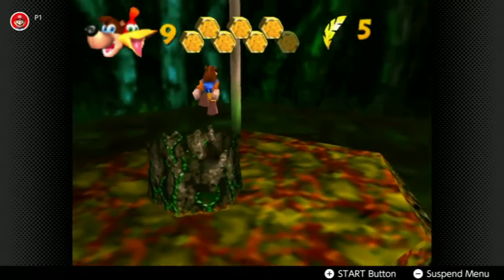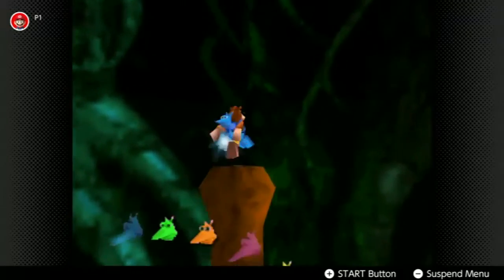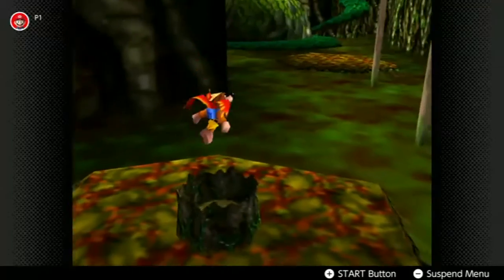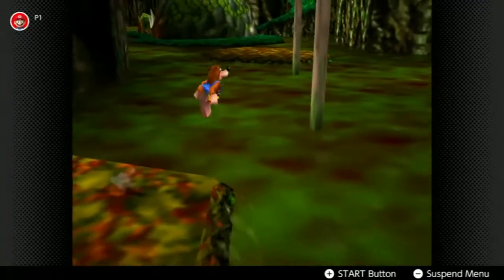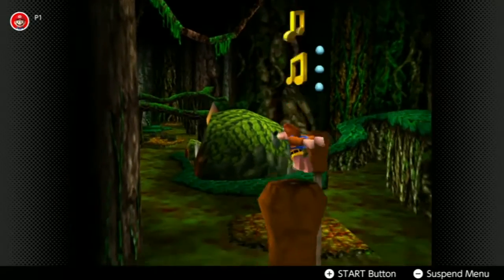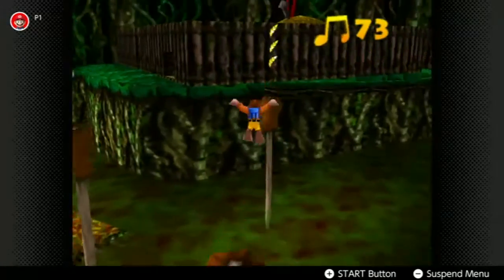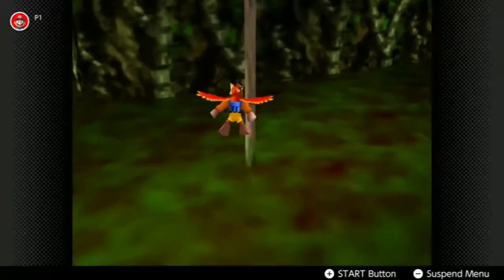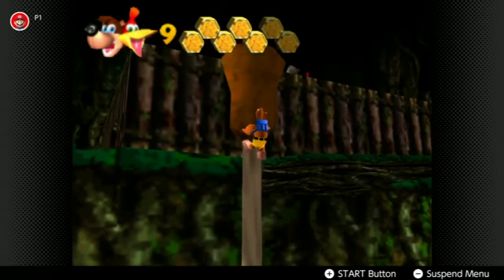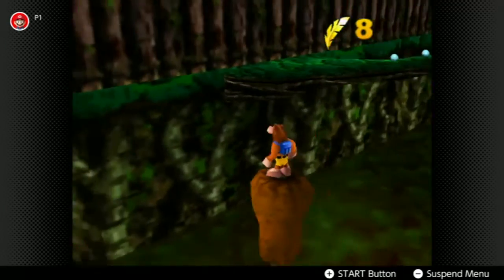Here we go. There we go, and hello, buddy. Blue Jinjo. Oh, also, you would probably notice those huts back there. There were some notes and a Jinjo you could not get. The space was too small. You had to have the crocodile transformation to get those remaining notes, Jinjo, even the Mumbo tokens as well.